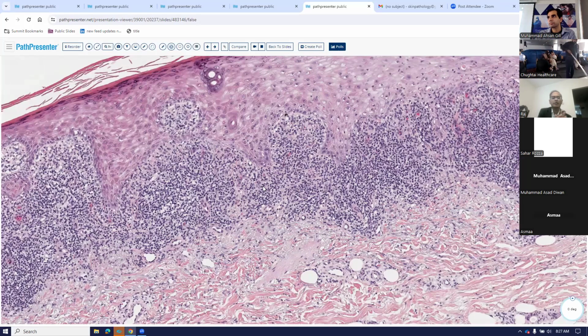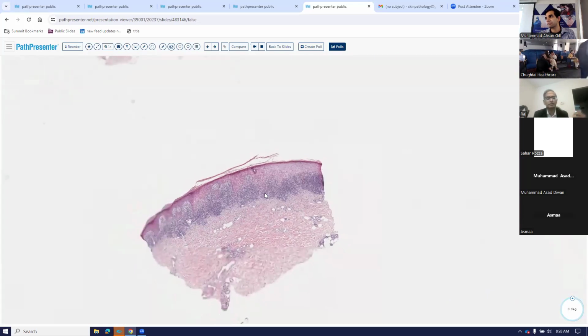That is all part and parcel of a lichenoid infiltrate, and understanding the pathophysiology will help. Lymphocytes attacking the dermal epidermal junction, causing apoptosis, causing the pigment incontinence. So if you see all these combinations of patterns, then it is a lichenoid dermatitis compatible with the clinical impression of lichen planus.